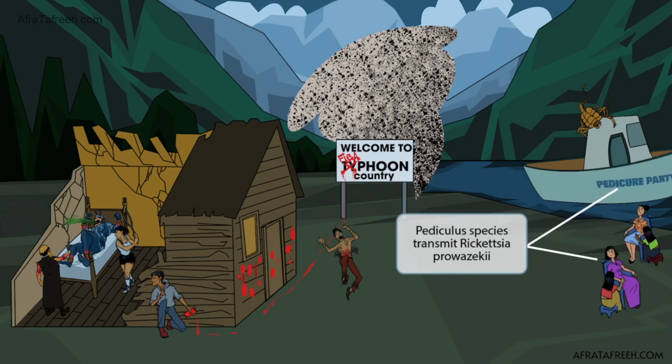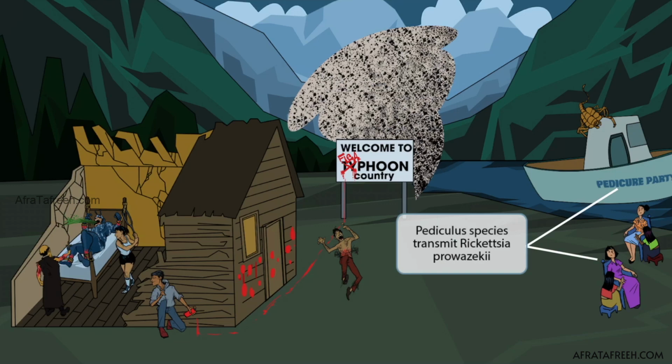Now, the owner of this boat likes to host pedicure parties. Now, pedicure sounds like pediculus, as in pediculus species, also known as lice. You can see these boat passengers have gotten off the boat for their promised pedicure. Nothing wrong with getting your nails done. Now, this prowling monster on the boat is a louse, and louse is singular for lice. But the fact that it's on the pedicure boat should remind you that lice is the same as pediculus.